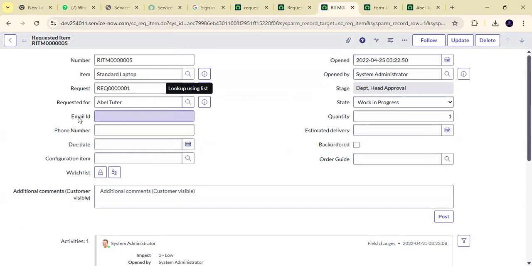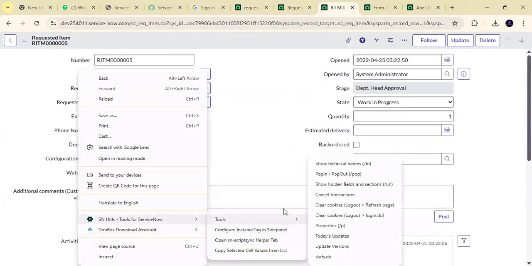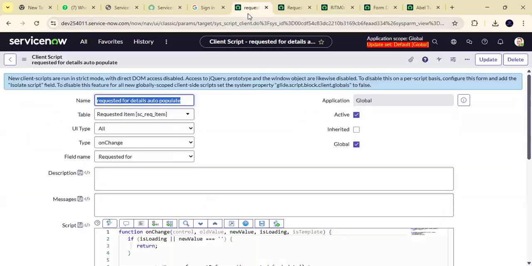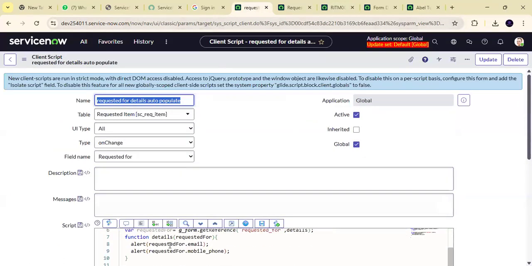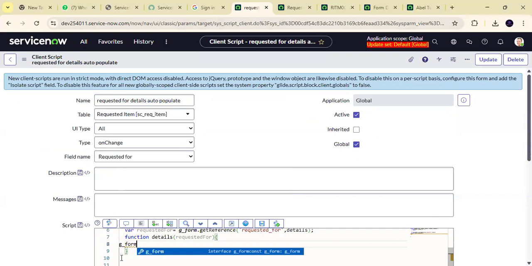Now I will save it. Tools, technical. Okay, u underscore email ID and u underscore phone number. So now what I will write, I'm removing this. Now I need to set the value. So g underscore form dot set value.